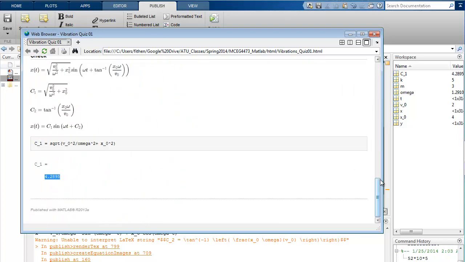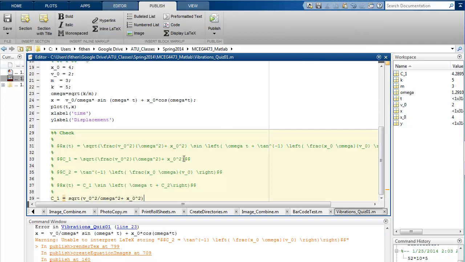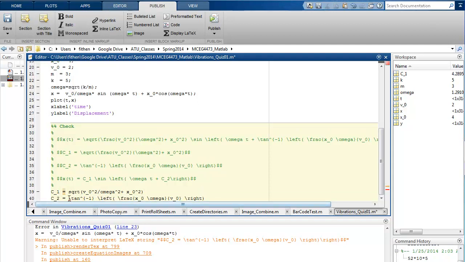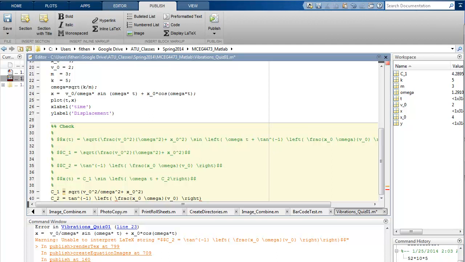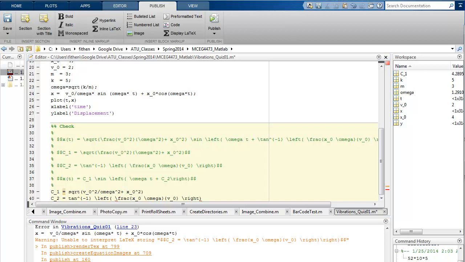The next thing I want to do is check and get C2. I have to be very careful here in the same way. Copy. I'll drop that down. I need to change the tangent. Here I've got to go in because I do not remember if it's a tangent or... Okay, it looks like it's just a tangent.